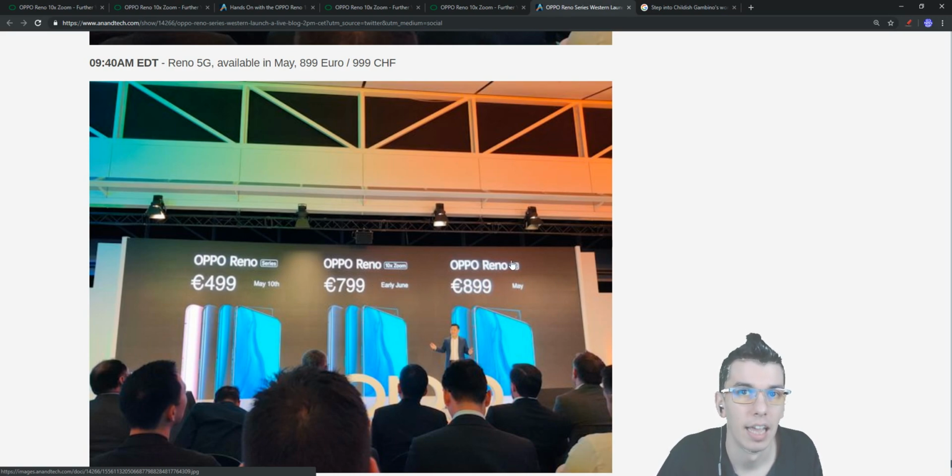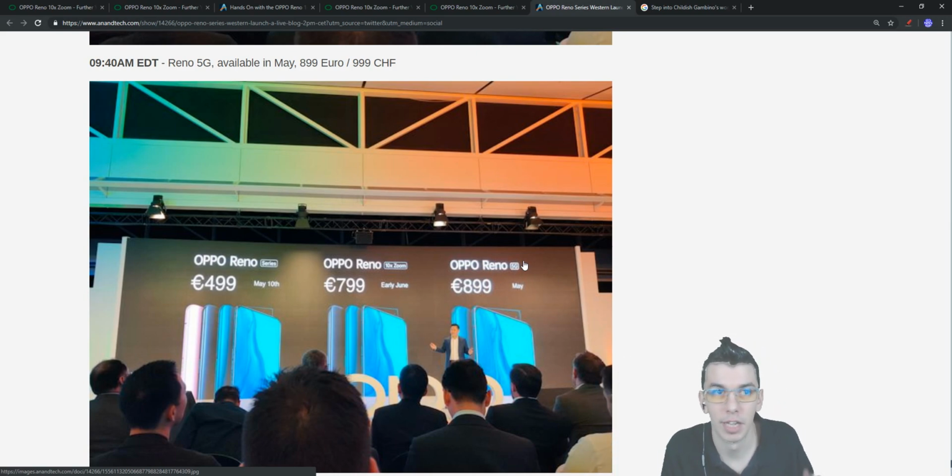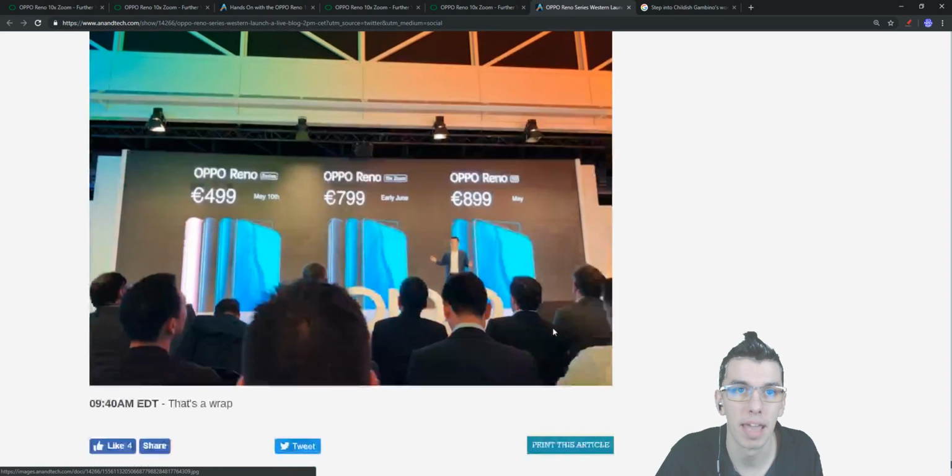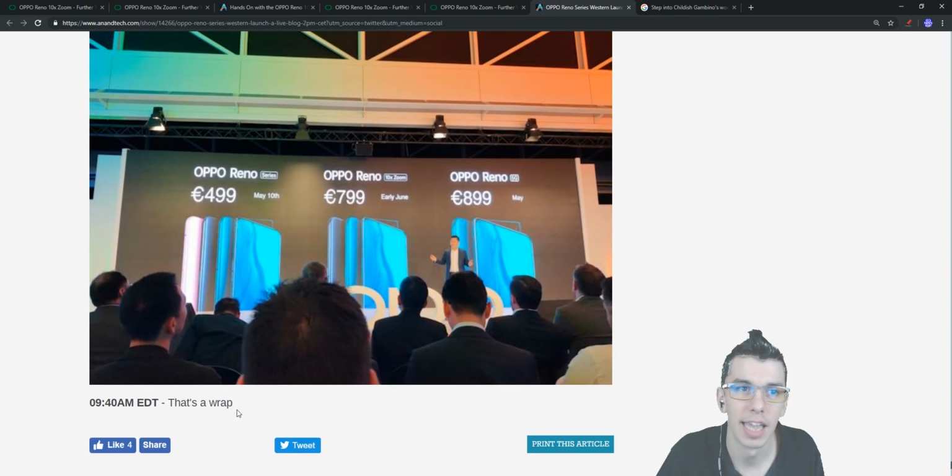And the OPPO Reno 5G version, you're just gonna get some super fast connection. Maybe you're into gaming and you want to do some super fast gaming on the go. That is one of your options, 899 euros in May. So that is a wrap.